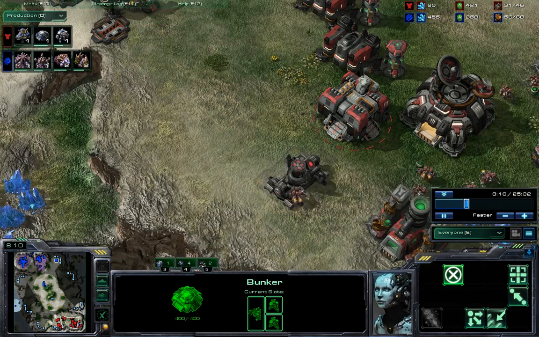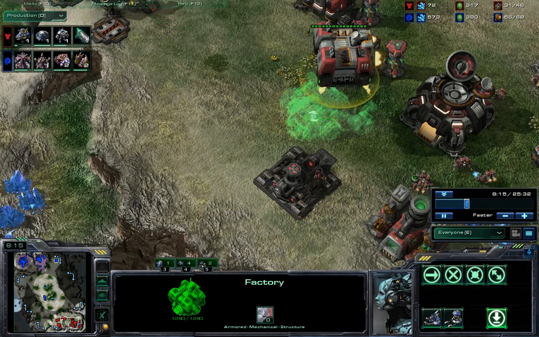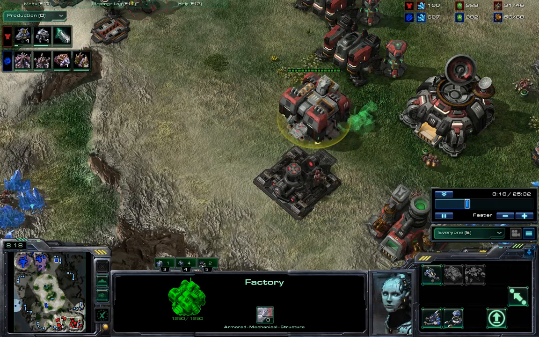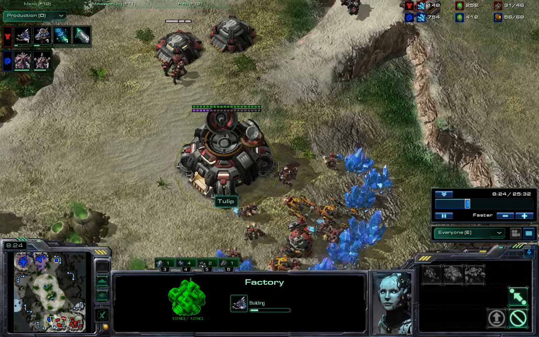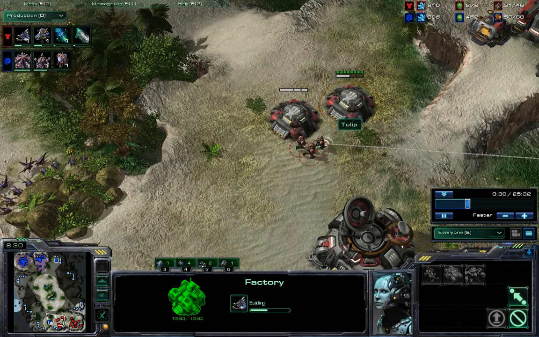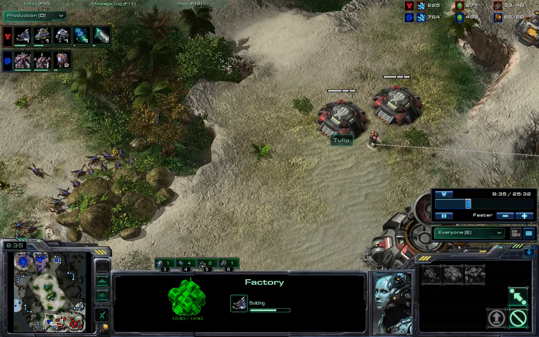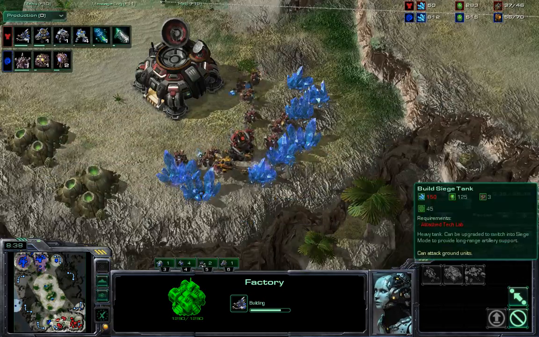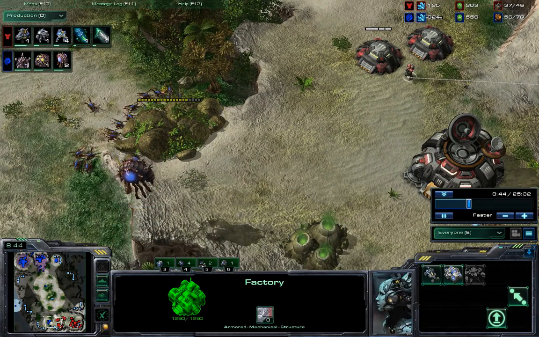And my opponent's playing fairly standard. He's getting a starport out. He hasn't put any tanks out. Yeah, as you can see, now he's putting that on the tech lab. And he's double bumped it. I didn't notice it at the time, but I guess I could have just tried to run by. But I took a bit of an easier approach.